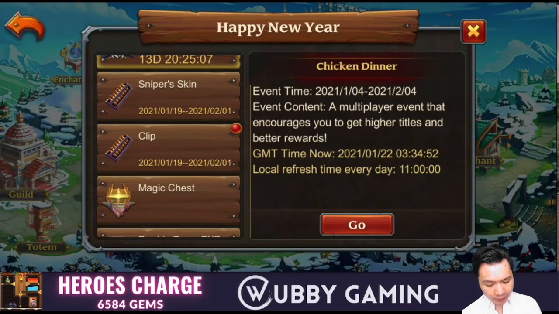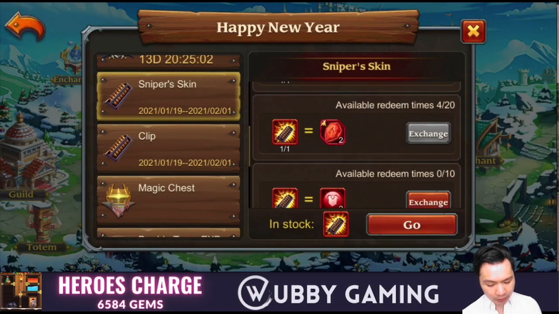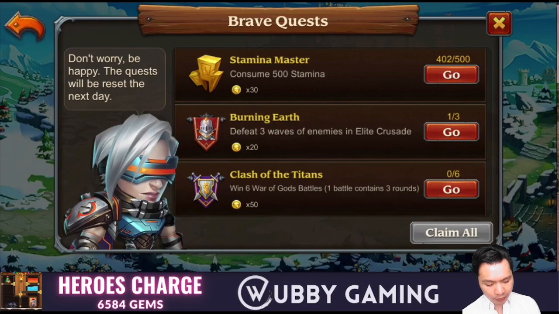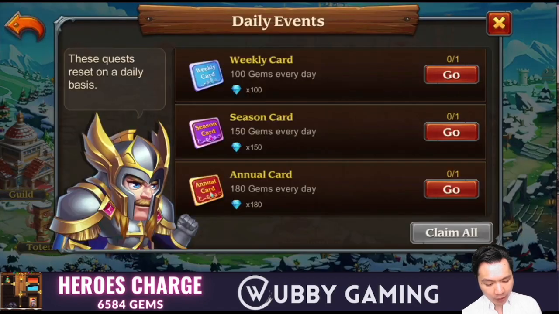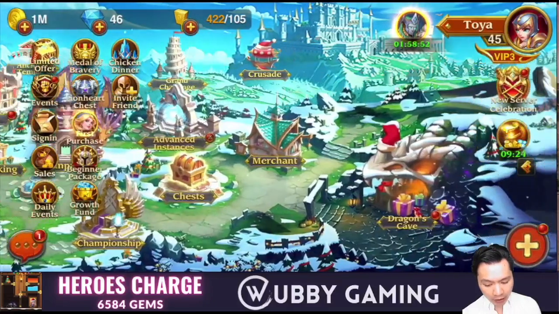Alright, so let's see what's happening here. So we use sniper for something, so we can go exchange some more stuff. So don't purchase these things, it's not worth it. You don't need it. You get 12 from Crusade, from daily events. Alright, so that's taken us to 45. So I'm going to do some more quests and do the Crusade and then check if I got my gems.